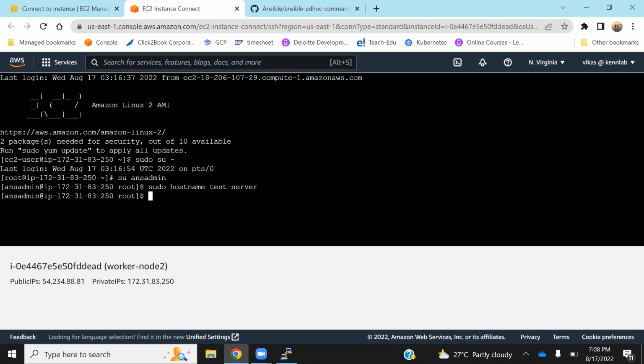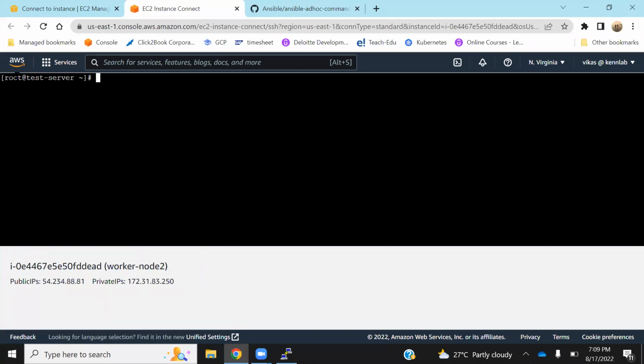Okay. Sudo su hyphen. So you can see root at test server is logged in. I would like to change to ansadmin. So you can see ansadmin is logged into test server.